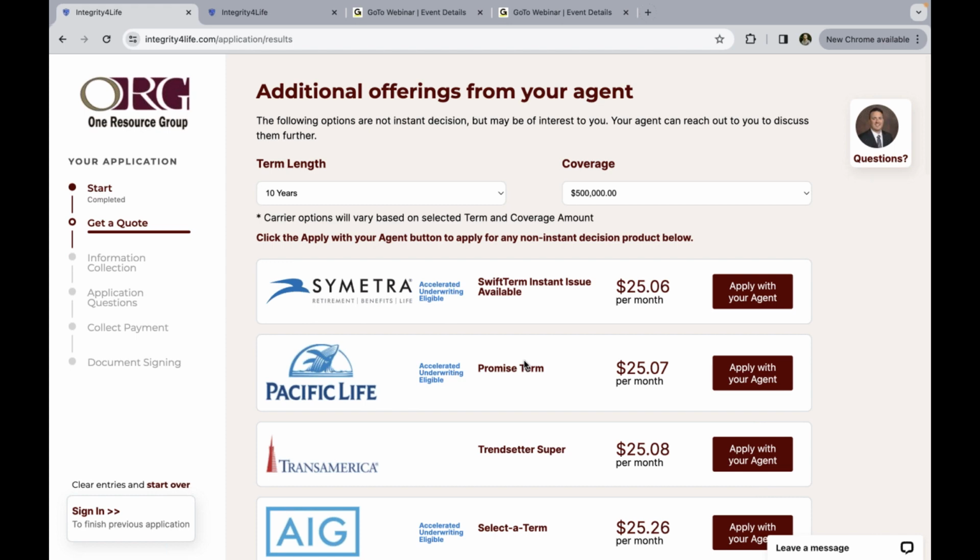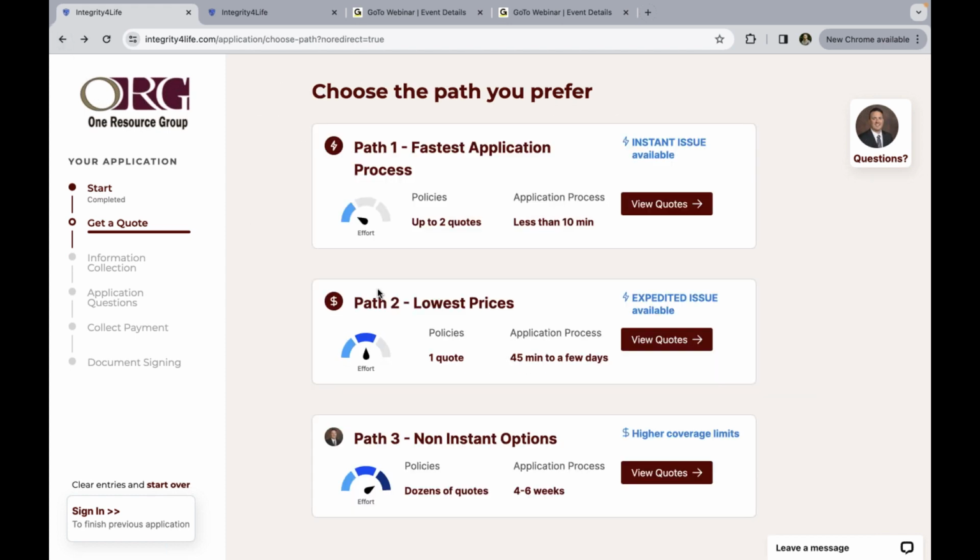And I always tell people, you're not putting a whole lot of work into these applications, which is fine. But in the grand scheme of things, we're used to 4, 5, 6 weeks before we even get an offer. So it's not to say that this route's slower by any means. It's just not as fast as the first path. But the client's saving money in the long haul, so you can't really go wrong.